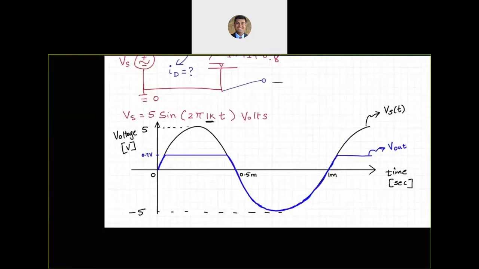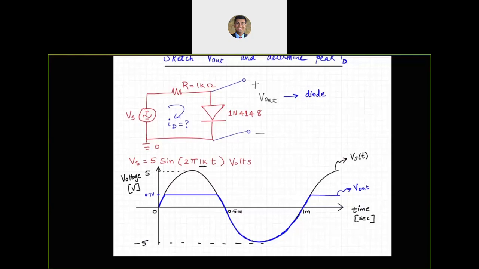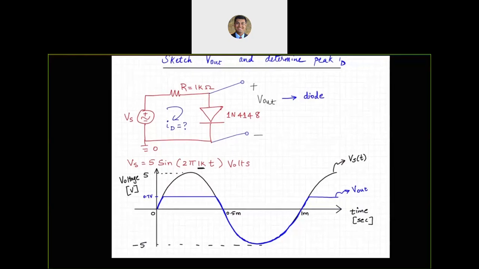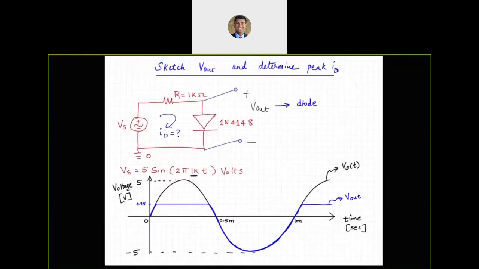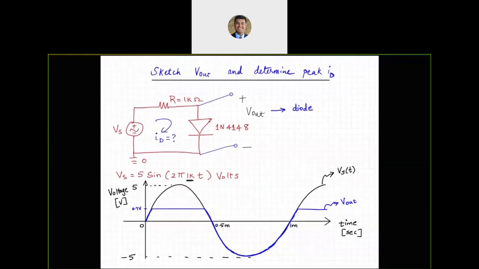And then flat. Okay. The next thing is, let's say I also wanted to sketch the voltage across the resistor. Well, that is very easy, right? Because if I know Vs, then I also know the voltage across the resistor and the voltage across the diode, in this case V out. If I sum them up, I should get Vs, which means Vr should equal Vs minus V out.